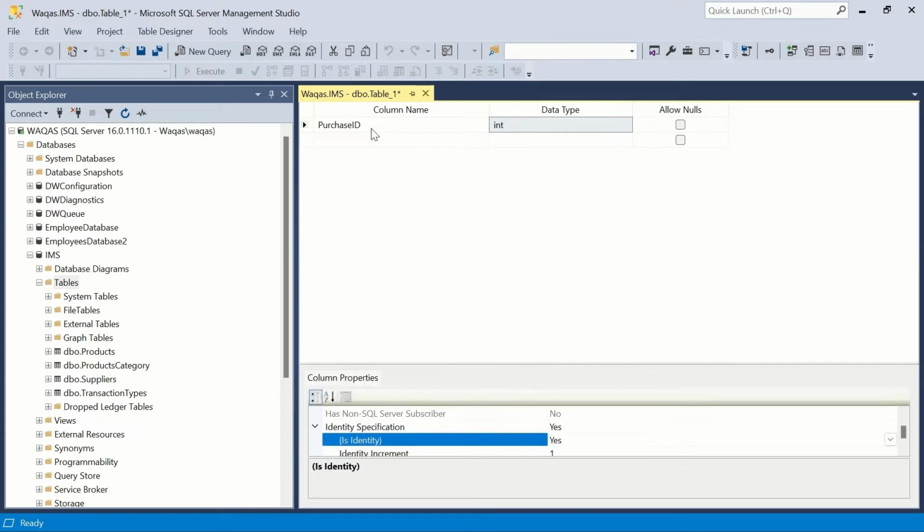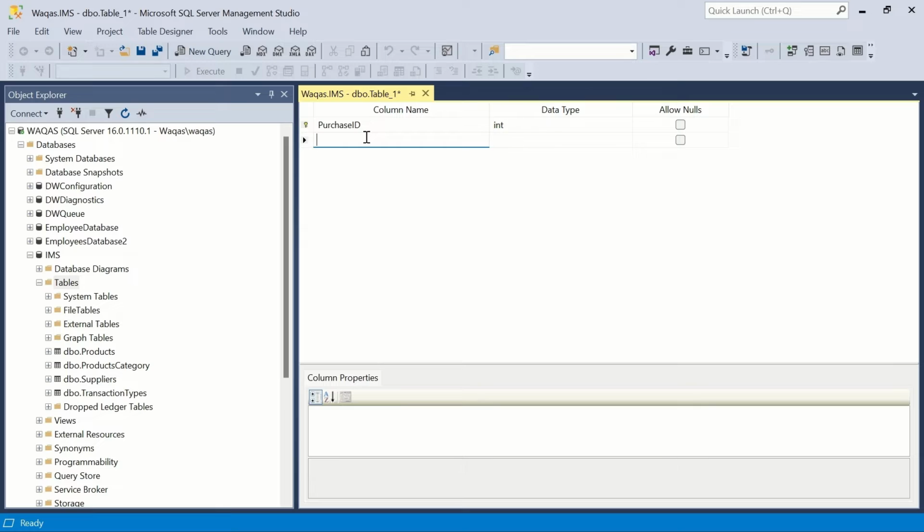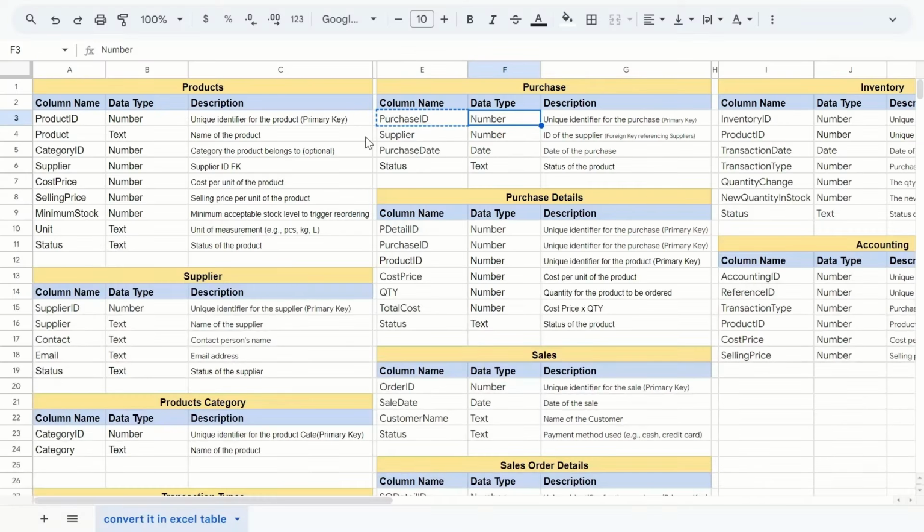Now because this is a primary key, we will go on the top, and from the menu we click on the button called set primary key. There you go. So now we have set the primary key. We have identified this as an identity field, and we have put some increment as well. Right, so let's move on.